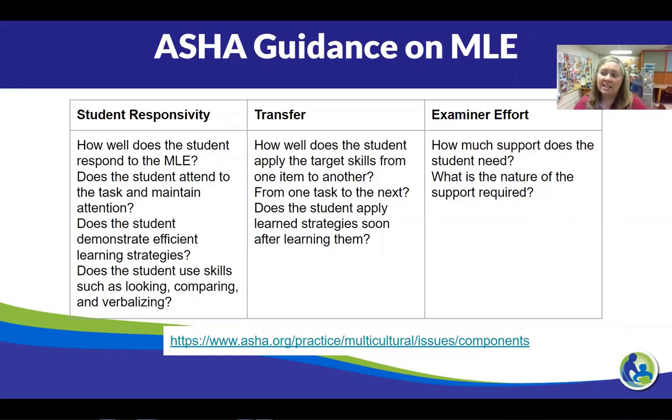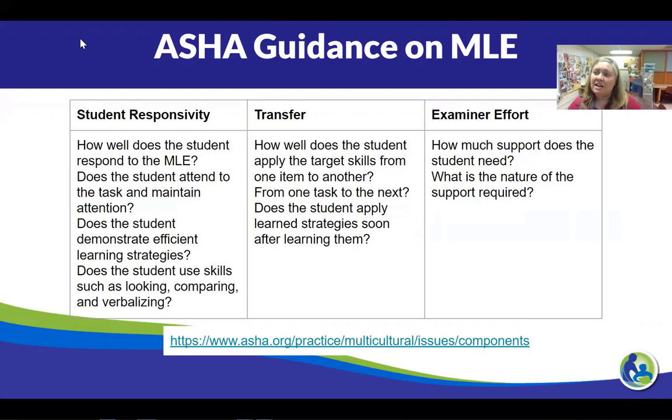So as she said, we are looking at the student's responsivity to you. It is, as Andrea said, a dynamic interaction. It's all about the interaction between the clinician and the child. So we're looking for how the student is responding to you, how they're responding to the teaching that you're giving, and are they paying attention? Are they trying to take these skills to a different level where they could actually transfer them to another task, which is the next piece of measuring modifiability.